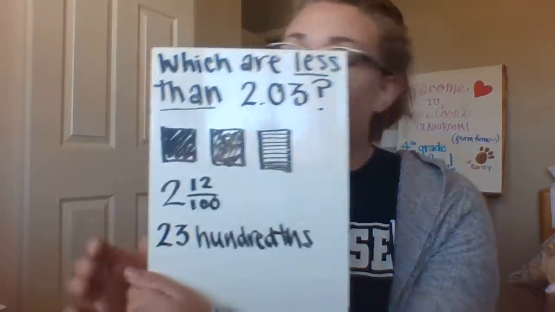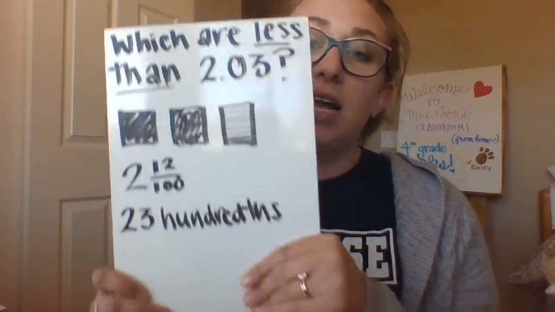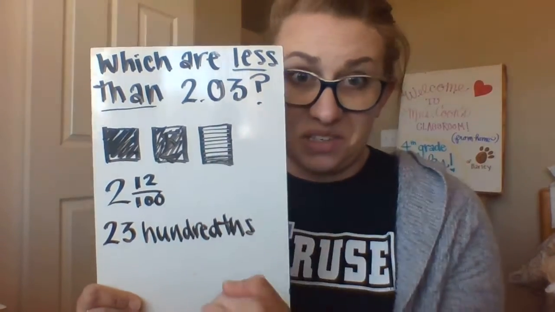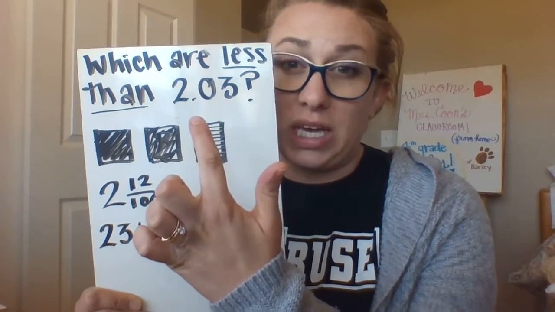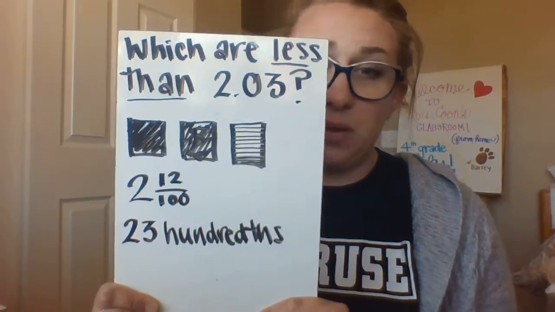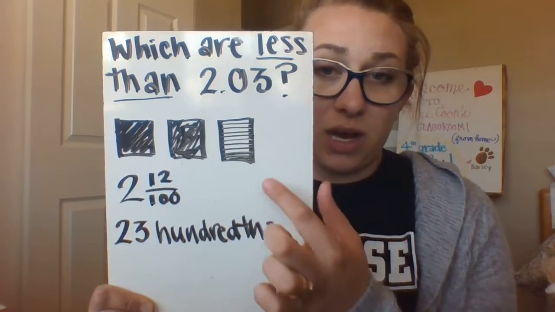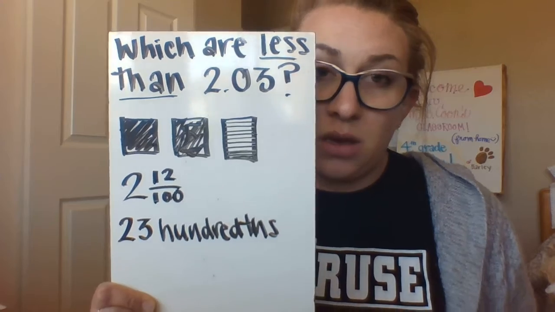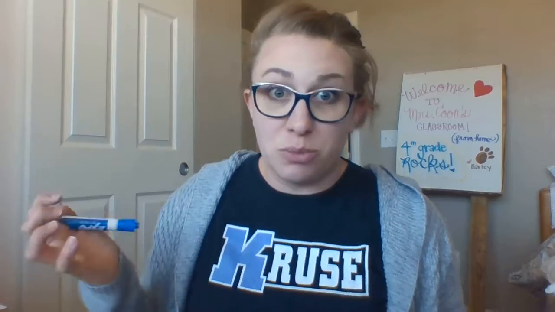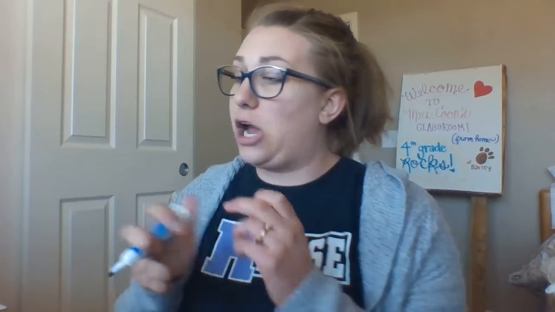So here's our problem, and you can write this down if you need to. Which of these 3 options are less than 2 3 hundredths? Okay, pause if you want to write this down. Right here, by the way, it's separated into tenths, and there are 2 filled in. Okay, my strategy here, because the number they gave us is a decimal, we're going to write all of our options as decimals so then we can look at them visually and compare.